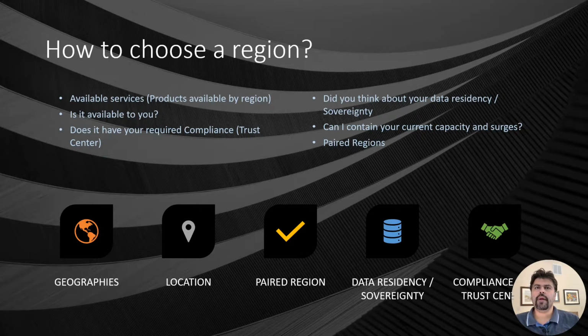The next thing is capacity and surges. You're thinking of moving 100 virtual machines to one of the regions, and you consider using a specific high tier SKU or Azure VM size. Then you might want to circle back with Microsoft and check if this amount of capacity is available, and you consider that the amount of resources might have surges. Then again, you have to plan upfront that your servers might in a year or so become double, and does that region have the capacity to accommodate that amount of servers or not?